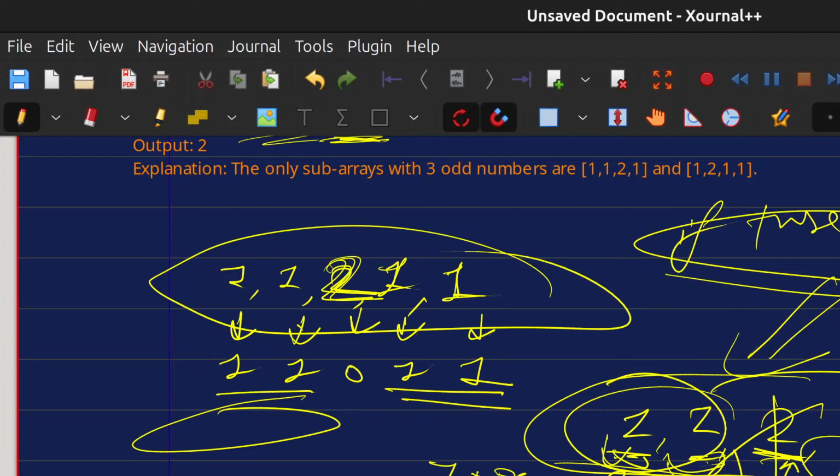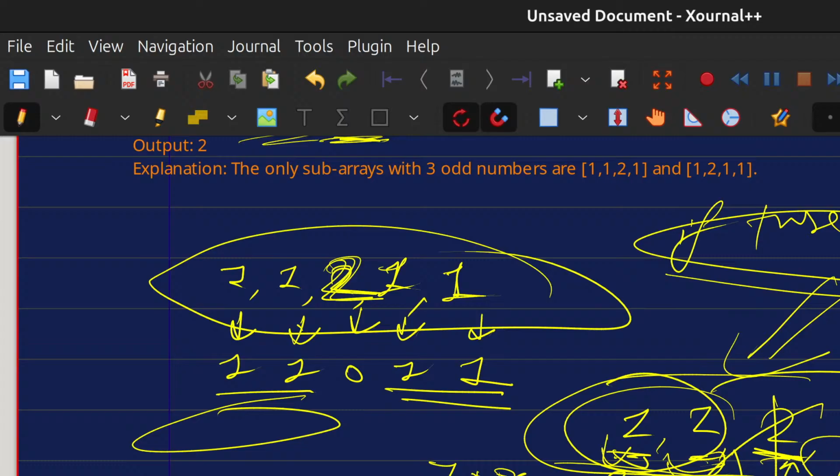Here R minus L plus 1. Answer was 0. If nums of R modulo 2 is 1, then count plus plus. If count is greater than this k, then this, R plus plus.